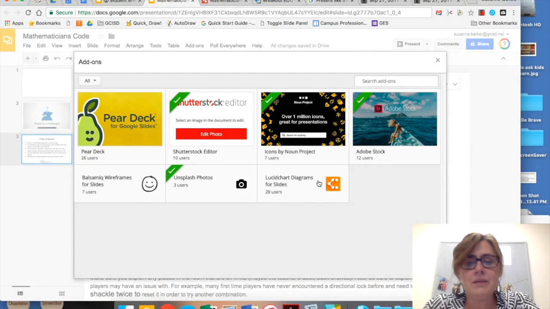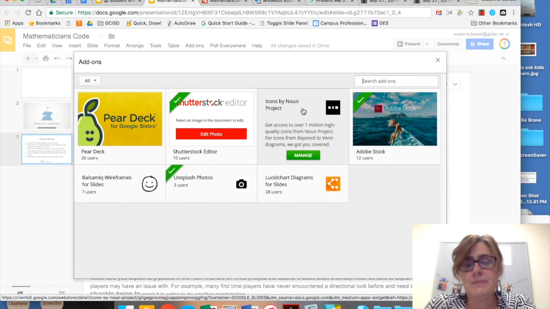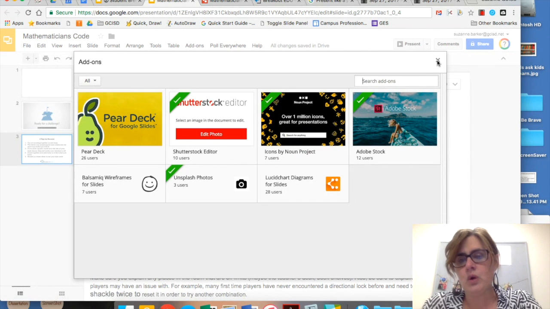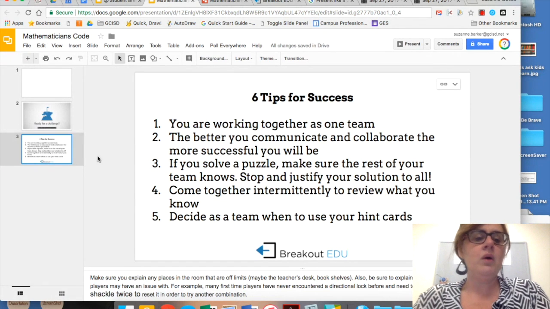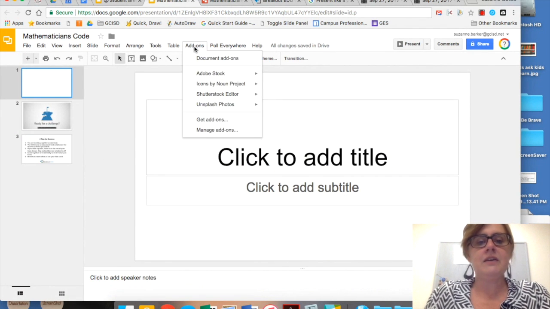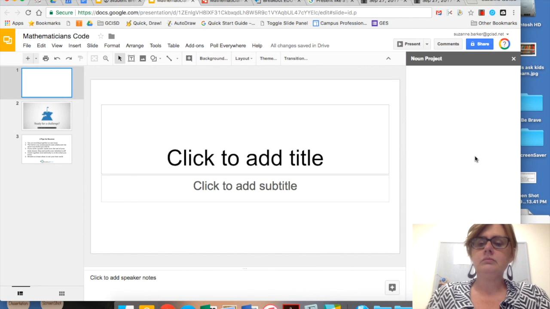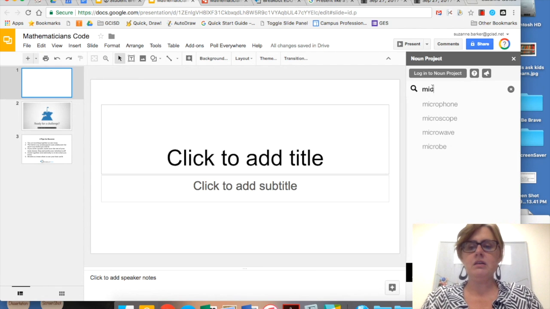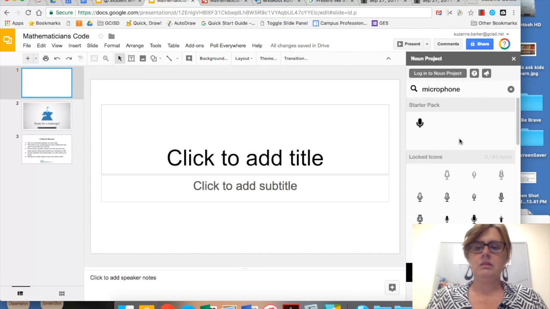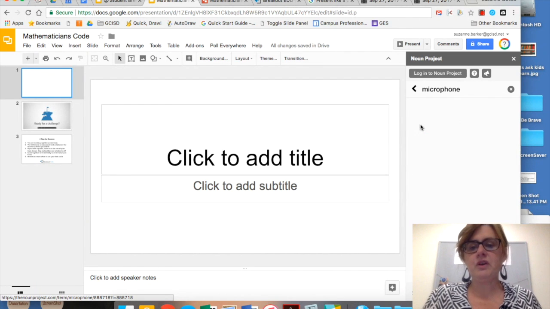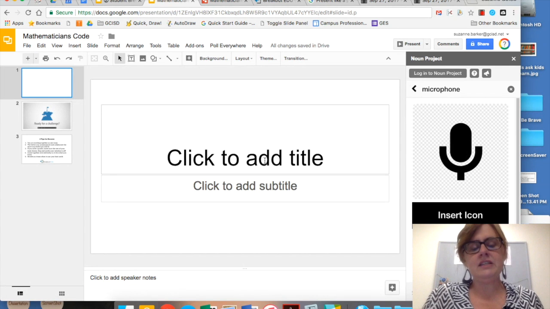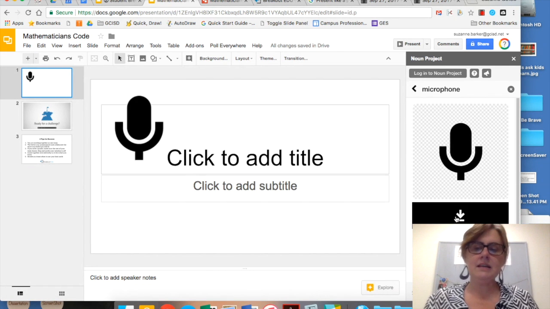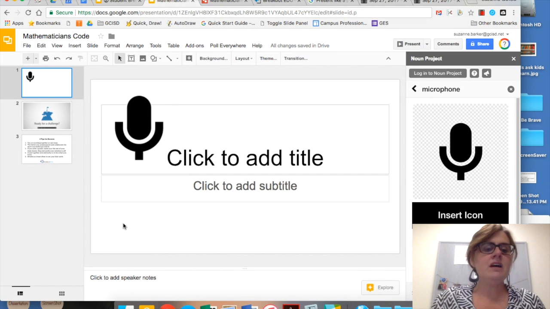If so, I think that will be great for teachers in their designing. I have added a couple others on, one of those being icons by the Noun Project. And that one is working within the district. So I just wanted to show you, if I wanted to insert an image from there, I'm going to go to add-ons. Select my icons by Noun Project. And it's going to pop up, and then I can search directly from here and find an image. And obviously I'm going for the free ones here. And then I just click on it and insert it in. And so I think that's going to be a nice little feature that we have.